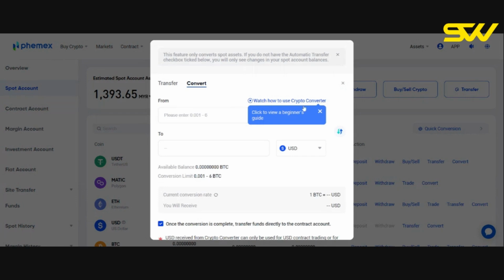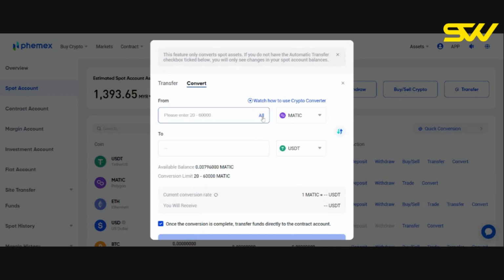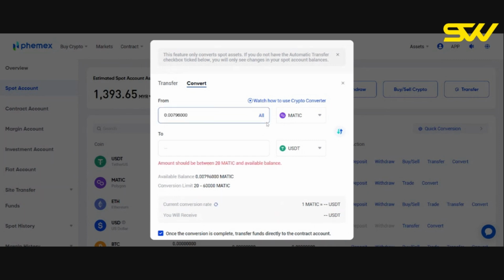But if the amount is too small to convert, I might not be able to convert it. Let me give this a try and see whether I can convert this. I have Matic and I want to convert all to, let's say, USDT. No, I need to have at least 20 available Matic in order to convert this.